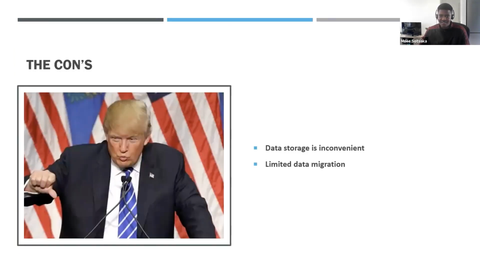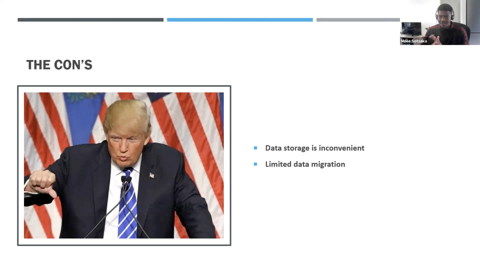The cons. Obviously, there are going to be some downsides to Firebase. So let's have a look at that. Data storage being inconvenient. Usually you will use the real-time database as your main storage, which isn't always so good. The main problem is limited querying capabilities. You can't query for more than one key at a time, and the service doesn't provide a way for you to filter your data. It's because the whole database is a JSON file, and it's nothing near the storage format of SQL. The format also excludes the option to model the data.